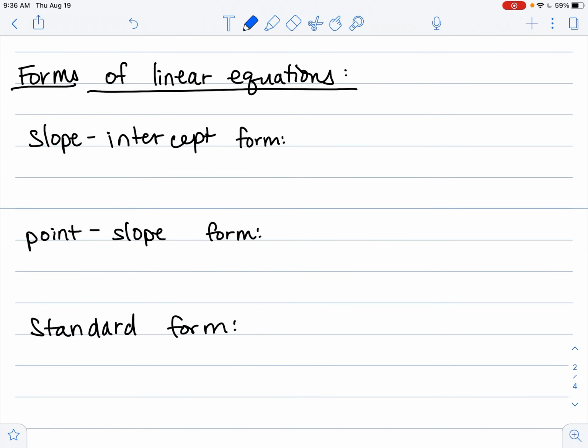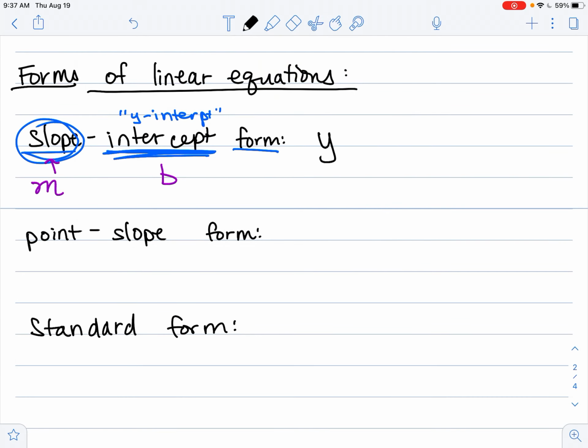So let's remind ourselves of forms of linear equations. One form is called the slope-intercept form, and that's because there are 2 pieces of information that are readily available to us in this form. One is the slope, and the other one is not just any intercept, but specifically the y-intercept. If you remember from way back when we learned, the letter that we use to stand for slope is m, and the letter that we use for the y-intercept we call b. So slope-intercept form is y equals mx plus b, where m is whatever slope we have inserted in, and b is the value of the y-intercept. So x and y will stay x and y, but you'll see a number instead of the slope, and you'll see a number instead of the y-intercept.